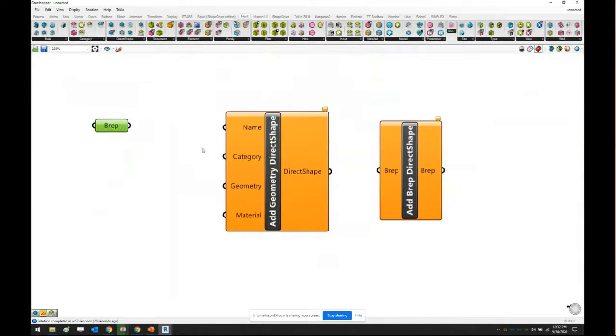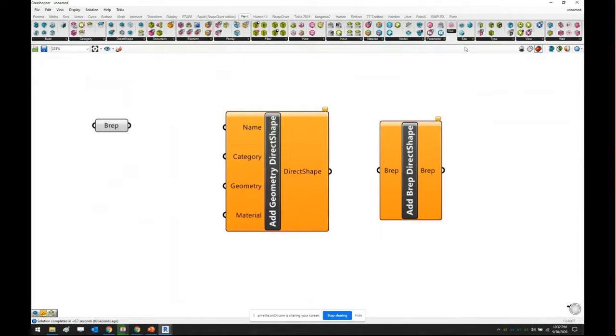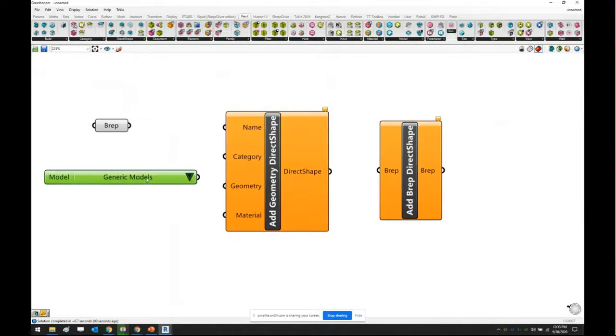I won't go through this whole thing, but you could feed in the geometry, and then you can set the category either by right-clicking and choosing a category here, or you can go to this input tab over here, go to the model category picker, and select a category this way.